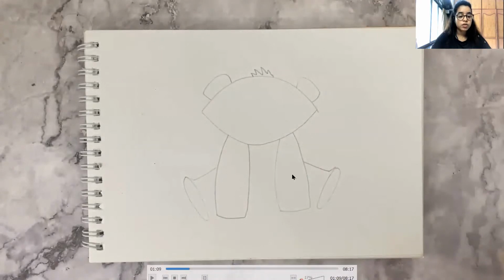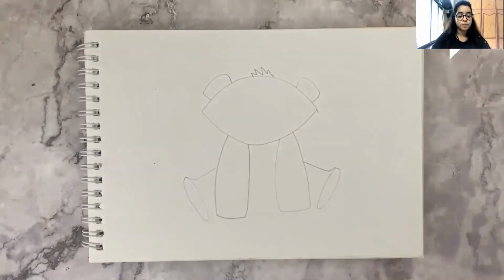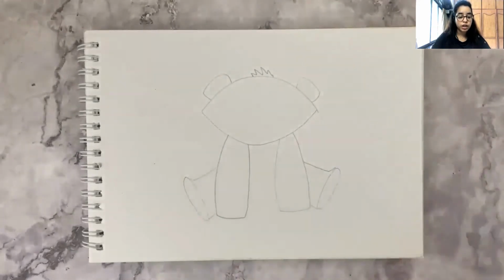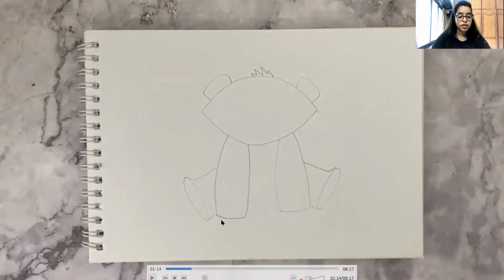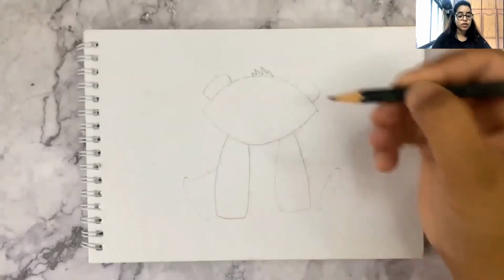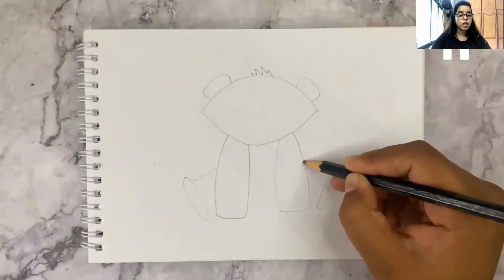So just spot these two lines that I've created to join the arm of the panda and the legs. These are nothing but the legs of the panda. And similarly on the other side of the oval shape. So these are the legs, these are the arms of the panda. I'm going to quickly repeat a little for you. We start from the top portion of the oval shape and connect it to the rectangle, the arm of the panda.